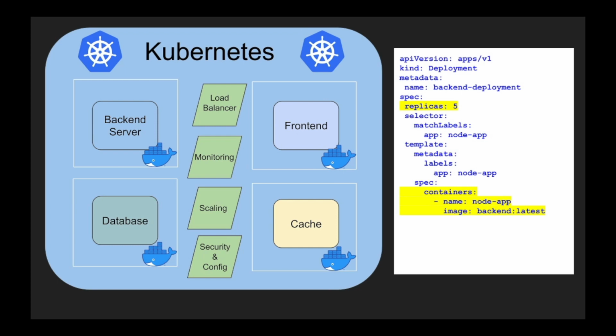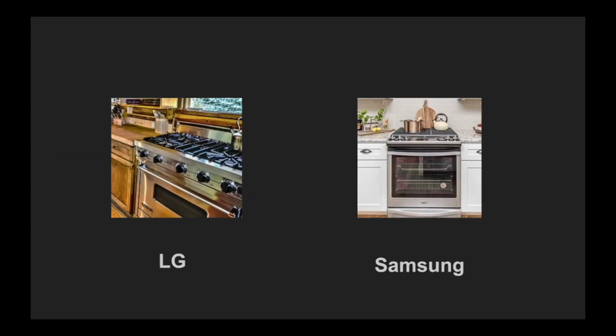And now Kubernetes knows what all containers it needs to start based on the image names that you have provided, and it provides you out of the box functionality to manage these containers, right? So out of the box functionality is support for load balancing, monitoring, scaling, security, and configurations. So these are just to name a few. There are a lot of other features that are provided by Kubernetes out of the box.